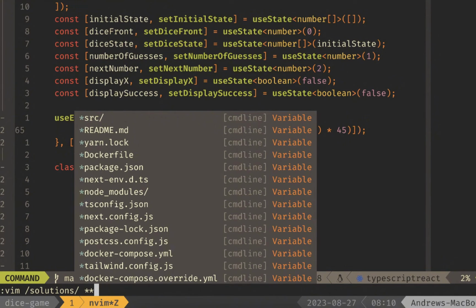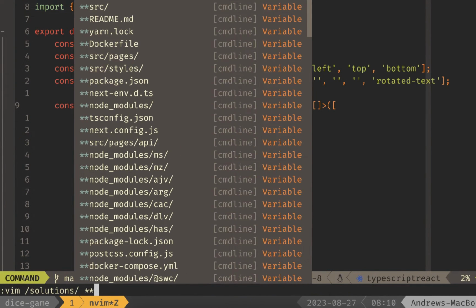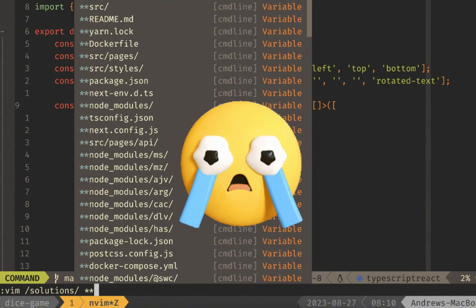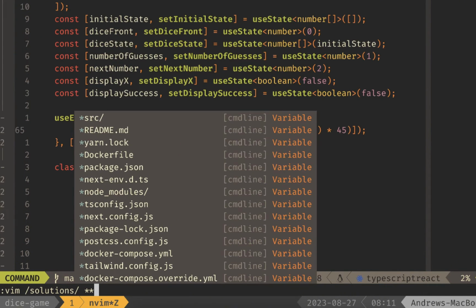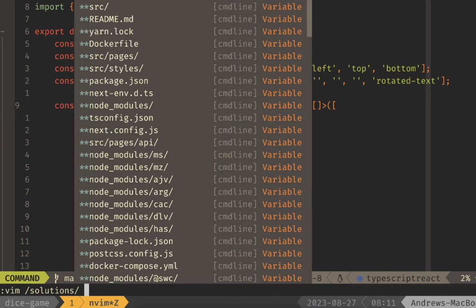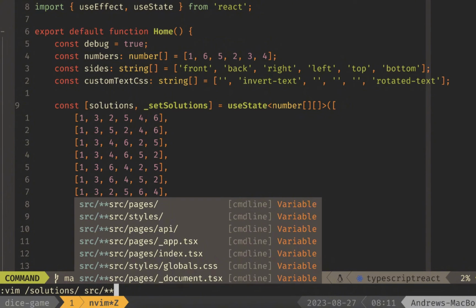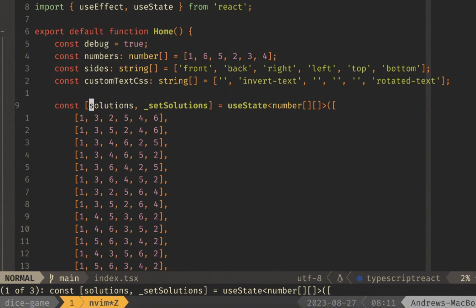But for us, that's going to actually search our node modules, which is going to be a lot of extra files to search through, which I don't really want to do. Instead, I want to search only in our source directory, so I can do source and star star, and then I'll search everything only inside of the source directory and ignore that node modules so that we constrain our search just to this folder.